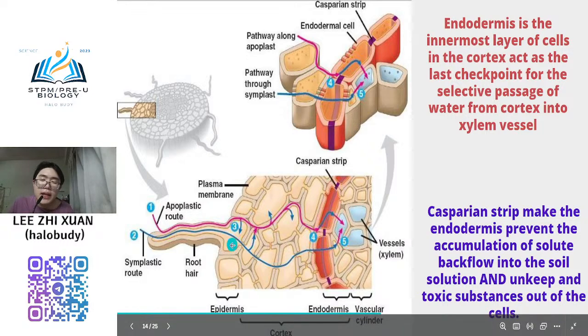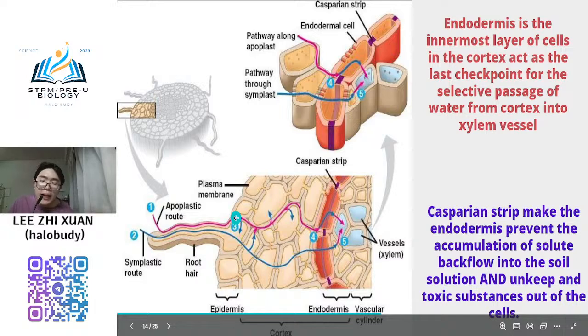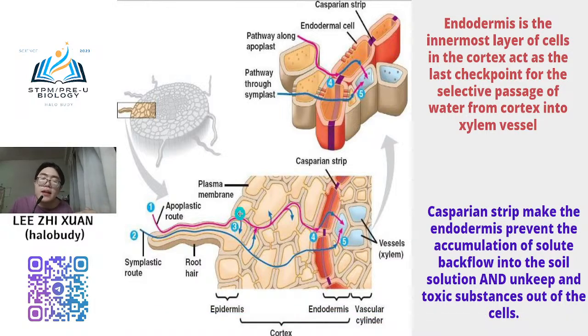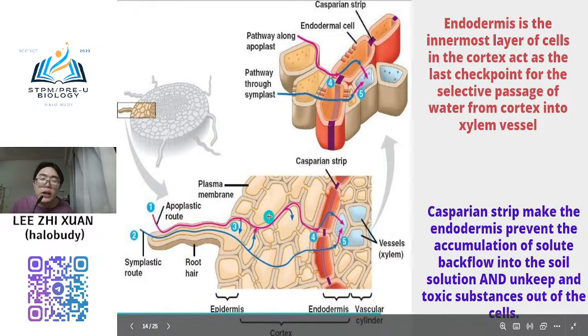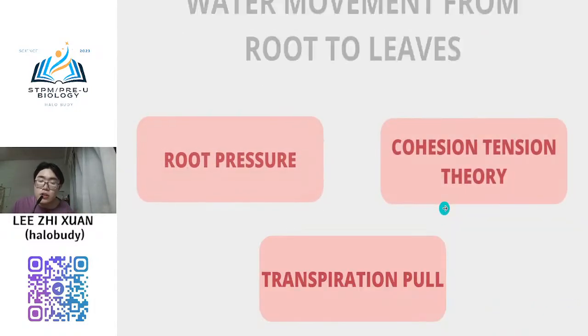So when accumulated here, the water molecules will start to go to the second layer, and then the third layer, and then the fourth layer. So it is like a pushing process. When this layer is full, it pushes to another layer, and then another layer, until it reaches the root xylem. In the root xylem, because the water molecules are already fully accumulated, it will push up again, diffusing up into the shoot, pushing the water molecules from the root into the shoot. Okay, so this is the pushing process.